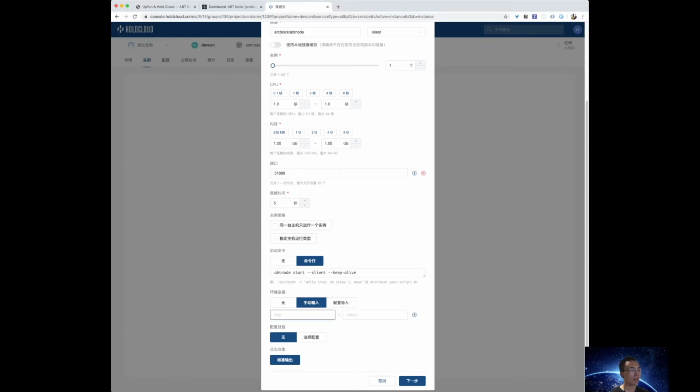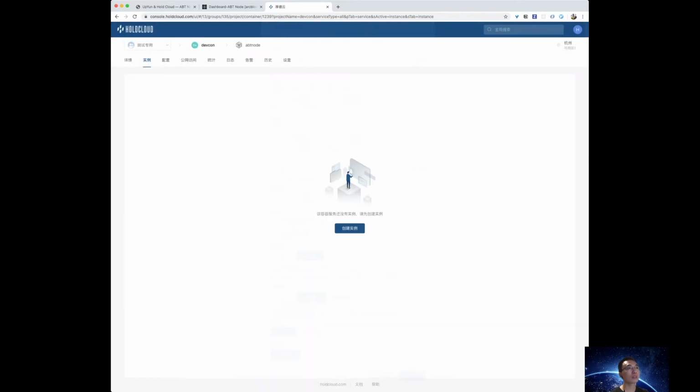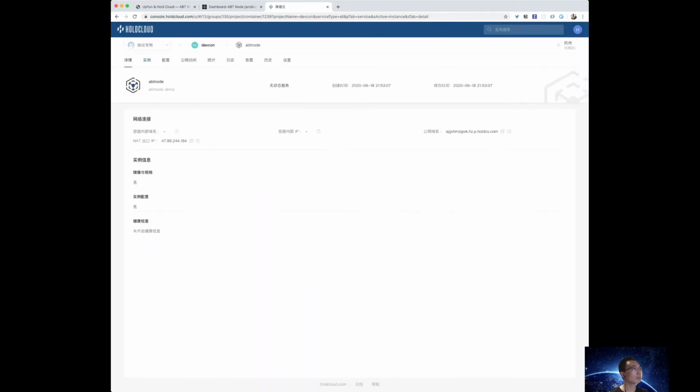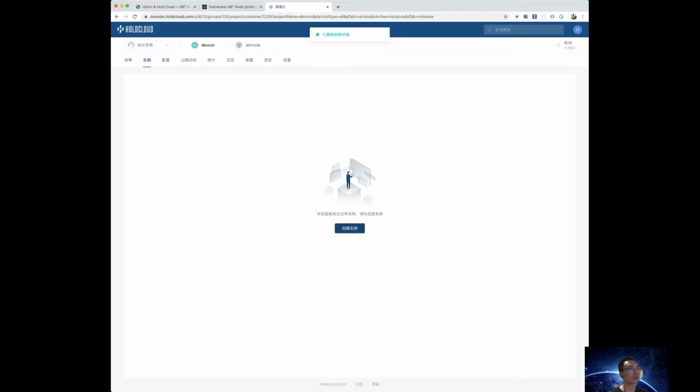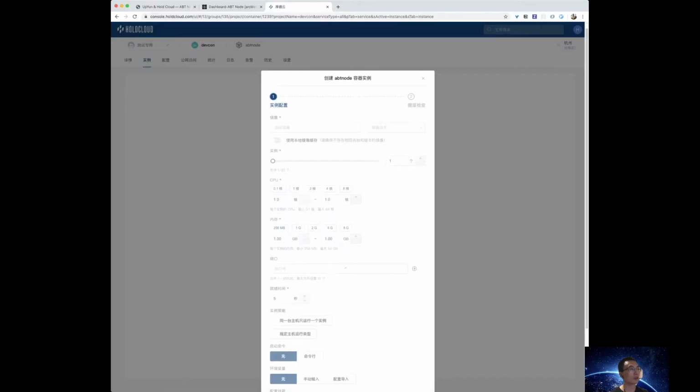One is ABT node DOMAIN, which we set in macOS Docker. Sorry. And its value is the public address we just copied, so I just paste it. Sorry, I forgot to paste it. Let's copy it again and create. I'm sorry, I just lost the copy.